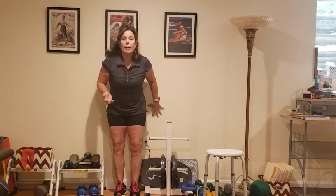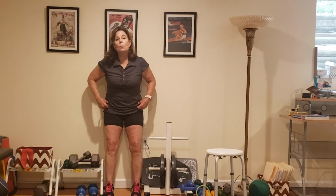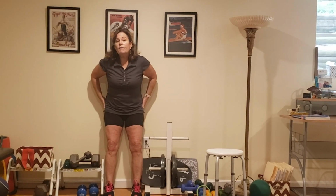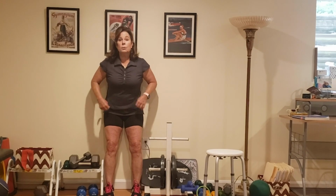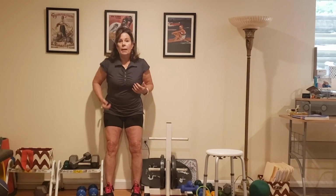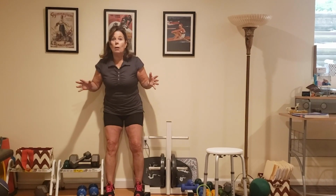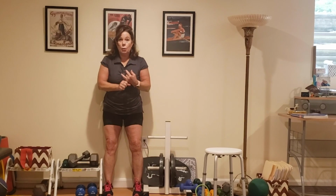Okay, one more. I'm going to go against the wall over here. This is my favorite. I'm going to press my hips against the wall. So that means my hips are not moving at all. I want to feel both butt cheeks against this wall as I do this drill. If a butt cheek leaves, it means I'm not separating shoulder from hip turn, and that's what this is all about. Can we get shoulder turn separate from hip turn?